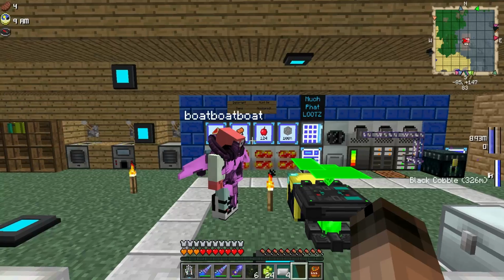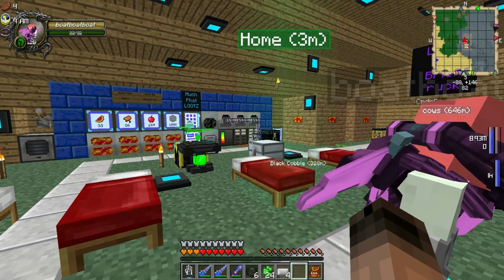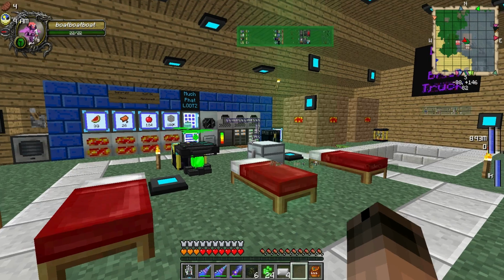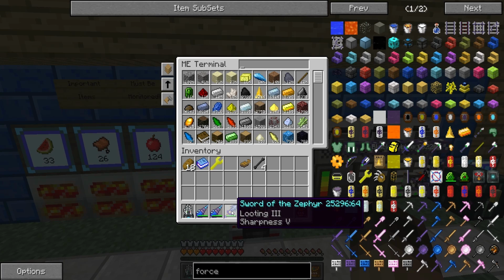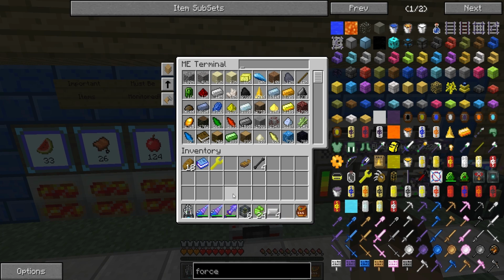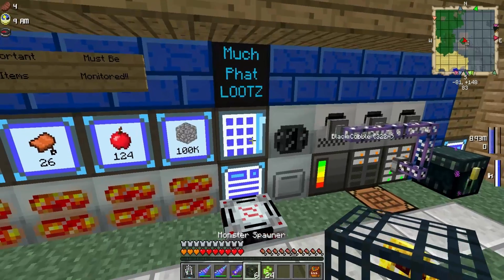So yeah, necrotic bones, they're basically like a rare drop from wither skeletons. And a looting sword definitely helps you get them. I made my looting sword of the Zephyr, looting 3, sharpness 5. I just have to not break it so that I can get repair on there.